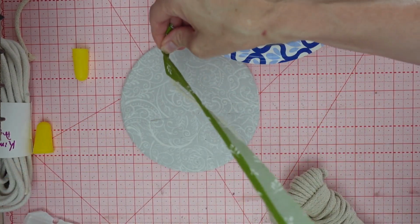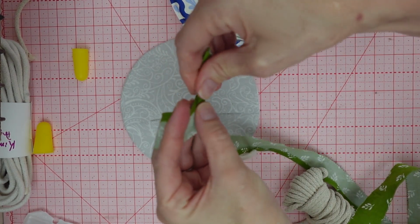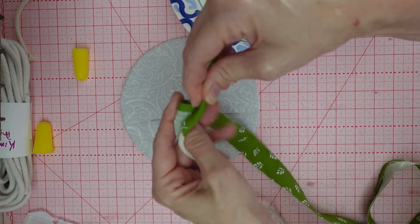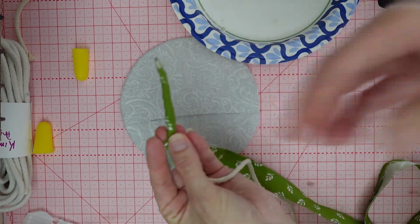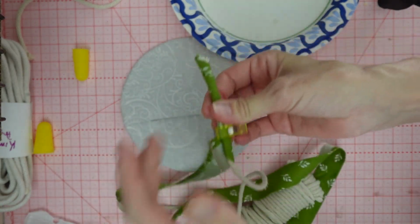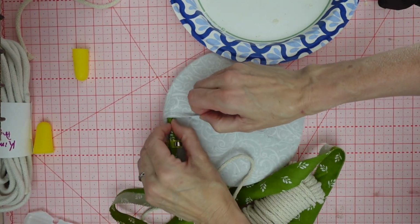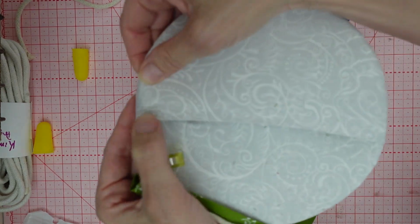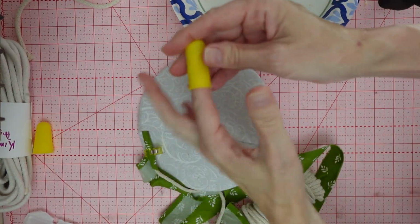It'll make it easier when we get to our sewing machine to start building the base of our rope bowl, the first run around. So wrap it around a few times. That looks good, and grab a clip. You can also use a pen if you want. I prefer to use clips. This end is going to slide underneath. And I'm going to put some hot glue down there. I've got about that much of it underneath. Put these back on so I don't burn my fingers.